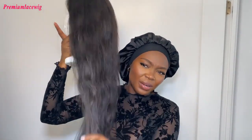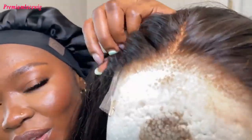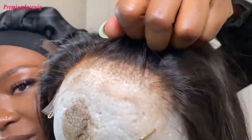It is pretty long. And I washed it, so it's not looking as straight. It's giving a little bit of wave in there, but I'm gonna straighten it. And this is the lace that I have bleached. I don't even know if you can tell that it's bleached, but I bleached it and it's looking much better. So I'm ready to install this.